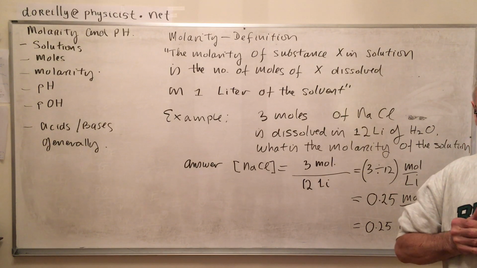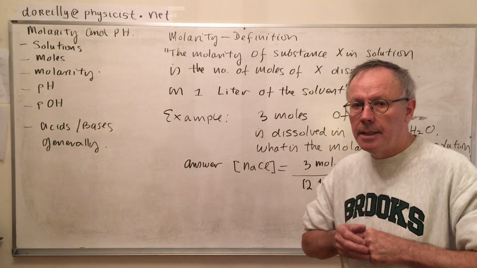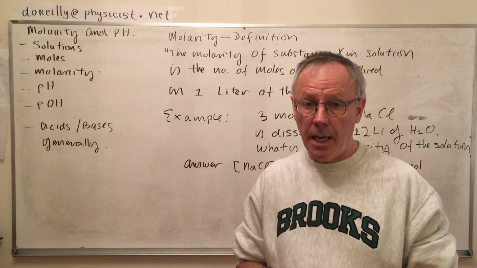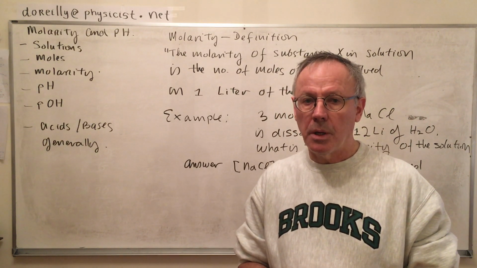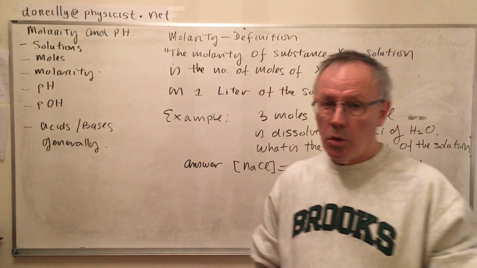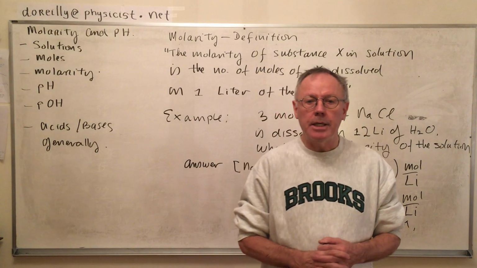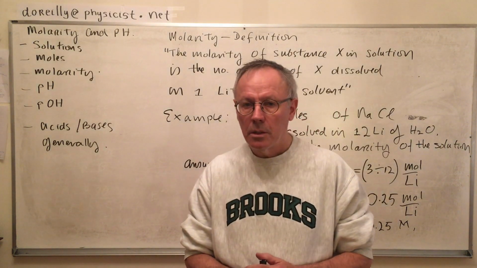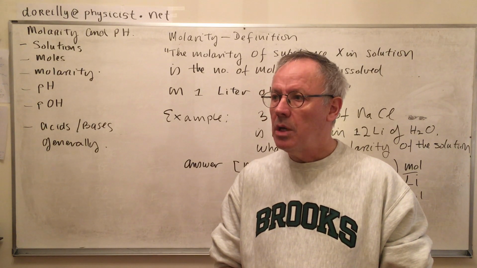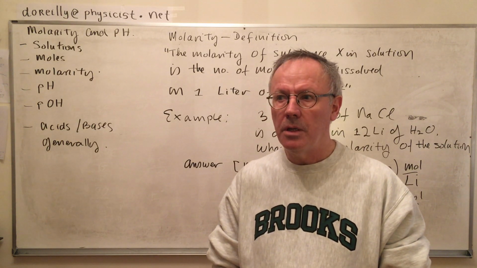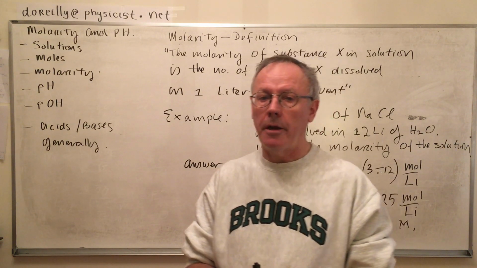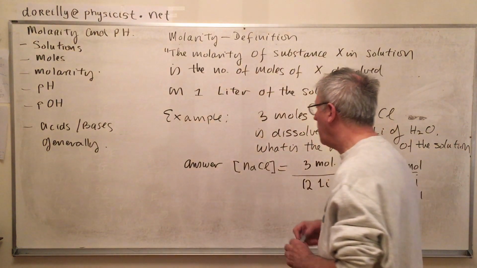40 moles dissolved in 10 litres. What's the molarity? Molarity is 40 over 10, or 4 moles per litre. See? All right. 12 moles dissolved in 60 litres. Yeah? 12 over 60 is, what is it? 12 over 60 is 0.5, no? 1/5, 0.2, sorry. Let's write some numbers down.